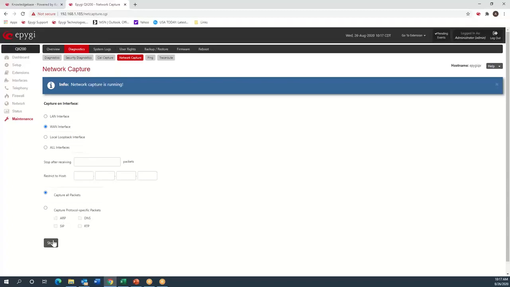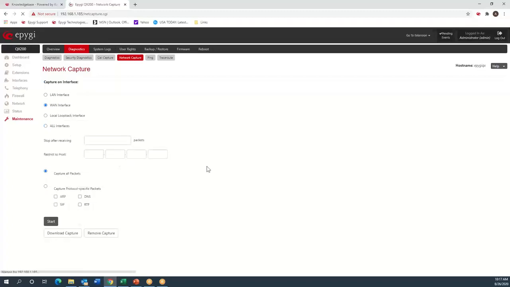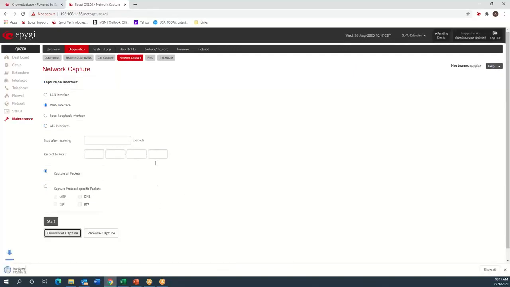Okay. I'll stop the packet capture and download it. It's going to download it as a, what do they call it, a dump, a trace. It's a packet capture, basically. But it's going to open for you automatically if you have Wireshark installed on your PC. Give that a moment. I find this to be quite valuable.